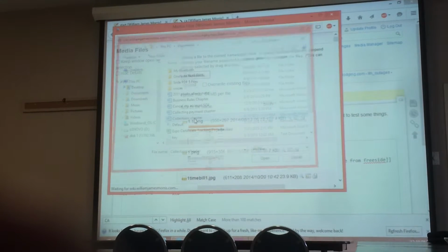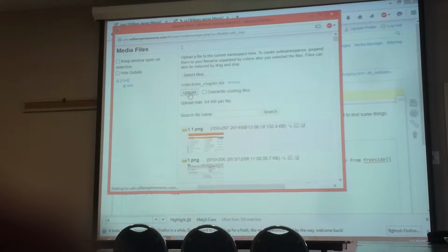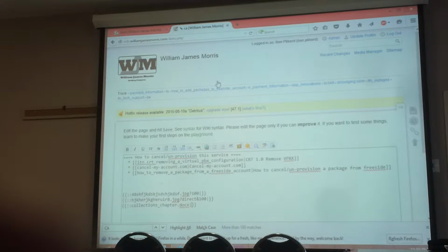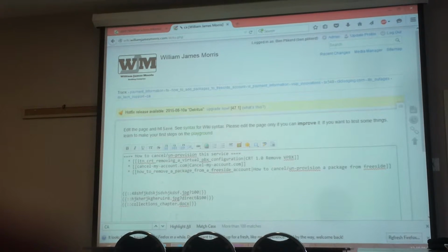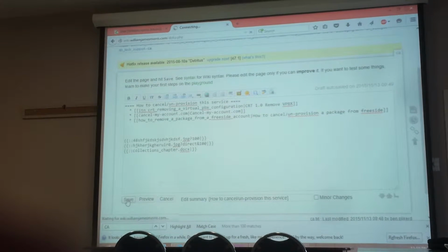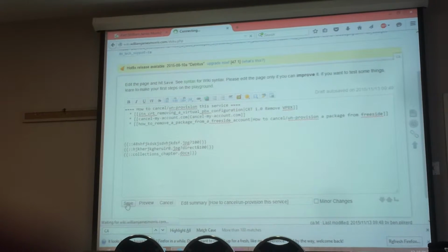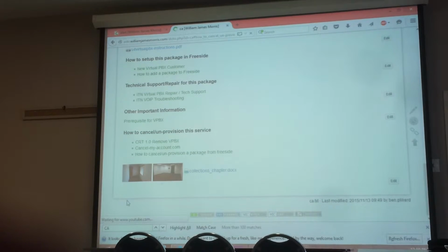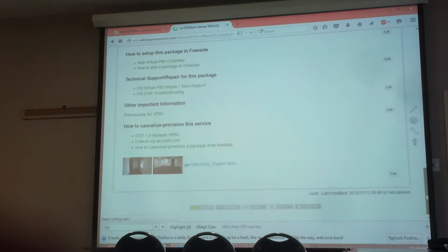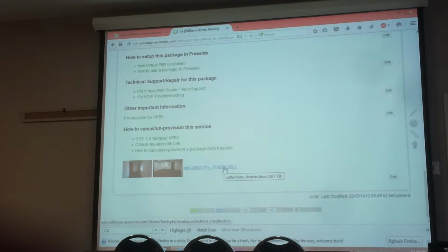Okay, so let's say collections chapter. I upload. It does the exact same thing. I click on it, Docs file, and it automatically puts it right here. So now if I hit save, so if that is a Word document that, say, Andy Networks gave us or a guide on how to do this, you just put it right there. You don't have to type up the whole thing if they've already provided that information. Collections chapter, done.